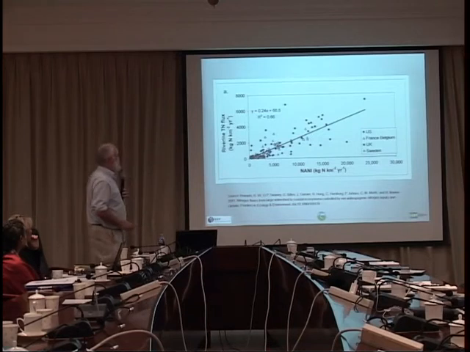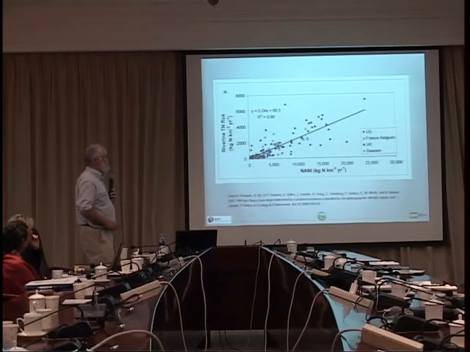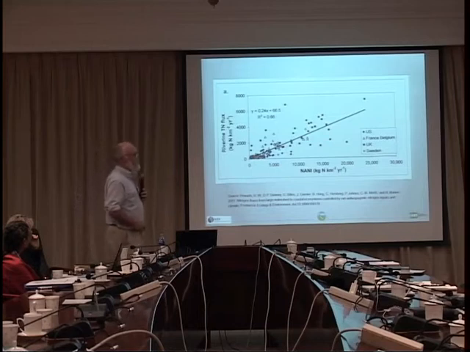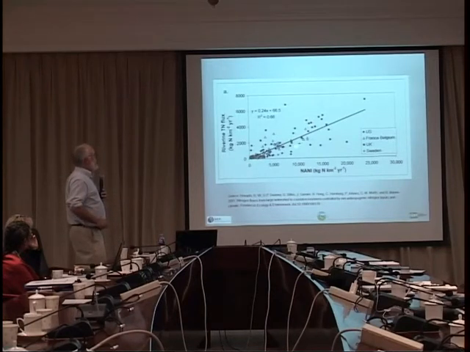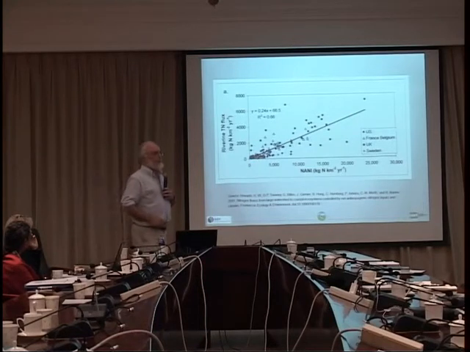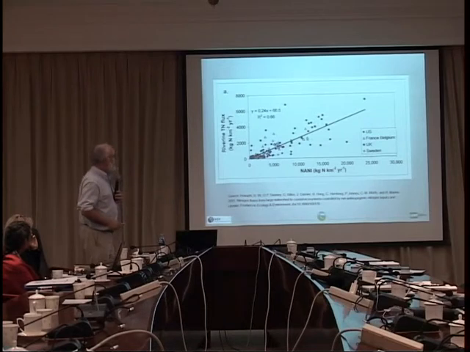This is some work that we just had published this year looking at the relationship between the nitrogen inputs to the watersheds and the riverine nitrogen flux coming out of the watersheds. Remember that mass balance I was showing you about. So these are measured, these are estimated, and we compare them and see what we've seen in all of the other studies that we've done before in various regions. A more or less linear relationship.